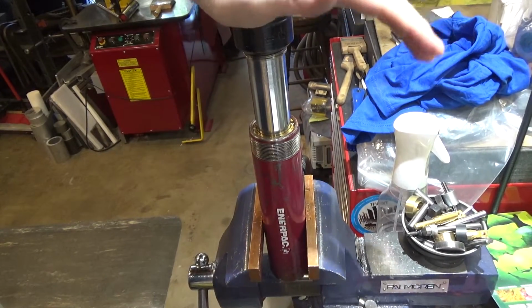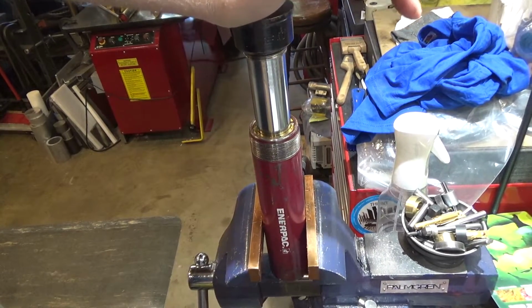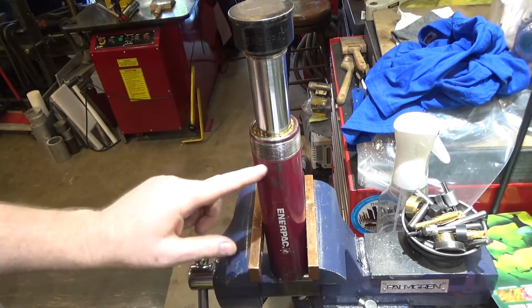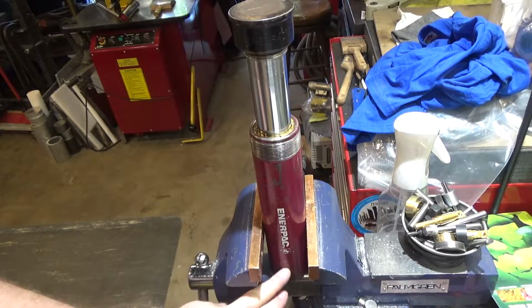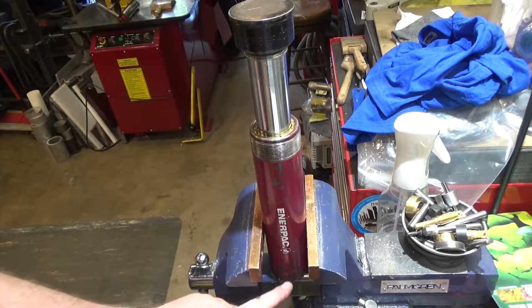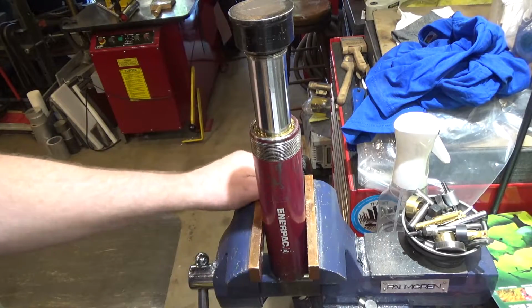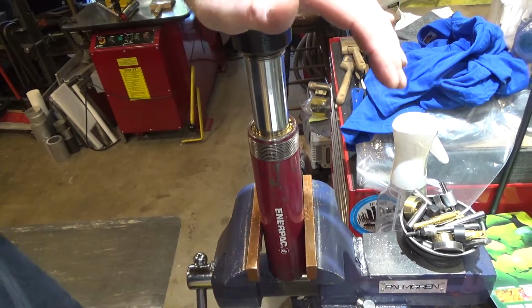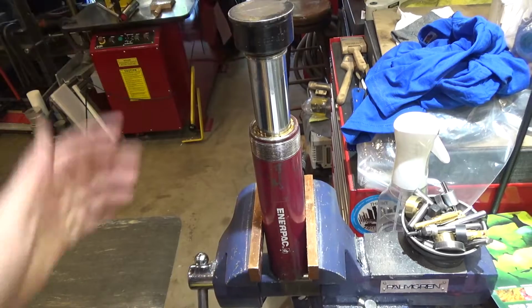It doesn't feel like there's any air in the system. I'm not quite sure how you bleed it or whether it self-bleeds in some way, shape, or form. Because obviously this thing was completely empty, which would leave a bunch of air at the bottom between where the bottom of the seal sits and the entry point. But it doesn't feel like there's any air in it. Just maybe a tiny bit.